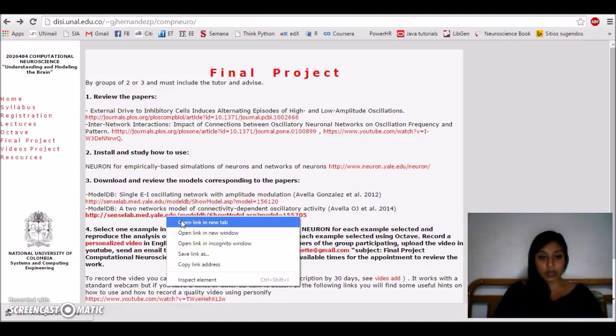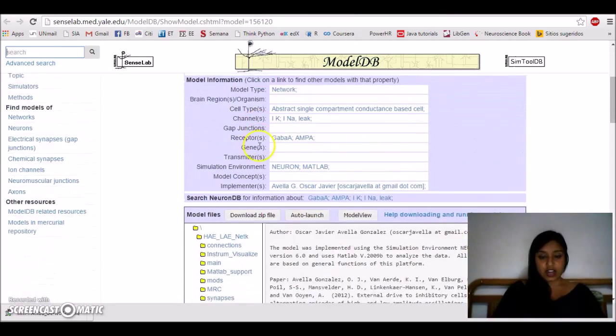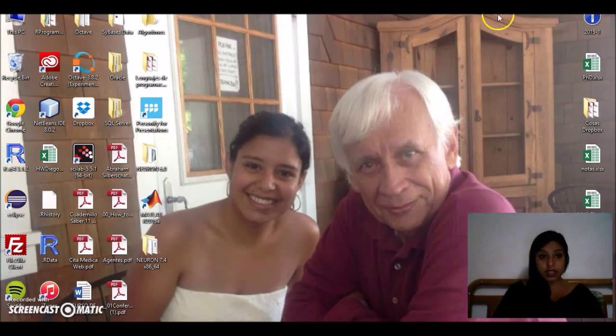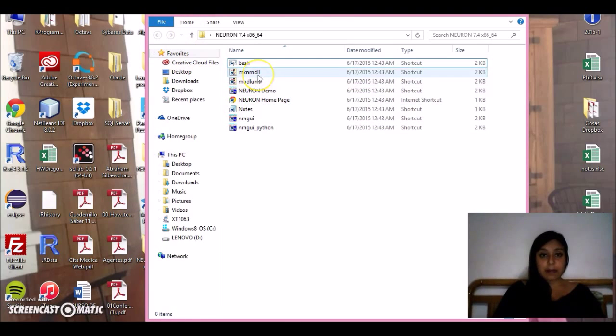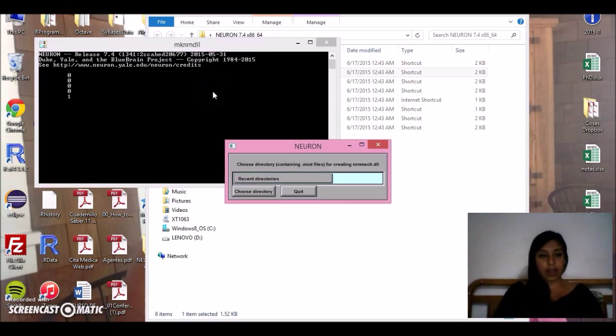They have also been downloaded here. And in the instructions, we will see that it shows we need to compile them. And how do we do that? Well, we do need to open Neuron to start, the Neuron folder, and then run this make Neuron DLL file.